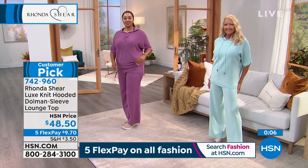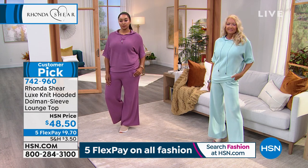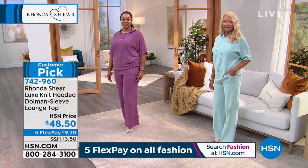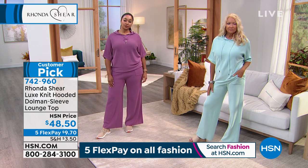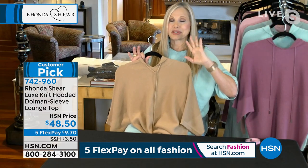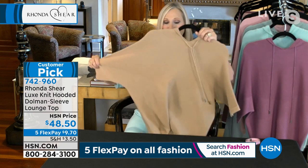I just wanted to show that you can wear it longer with leggings. It's so sexy that way too. Everything in my line will have pockets, like the pant. One of the pieces will always have pockets. So gorgeous pockets. Looking at the length of it on Kenya and that color, it is delicious. I just can't say enough about it. So anyway, retreat in your own home, wherever you are. As I say, couch to cocktails. That's what it's all about with my line.